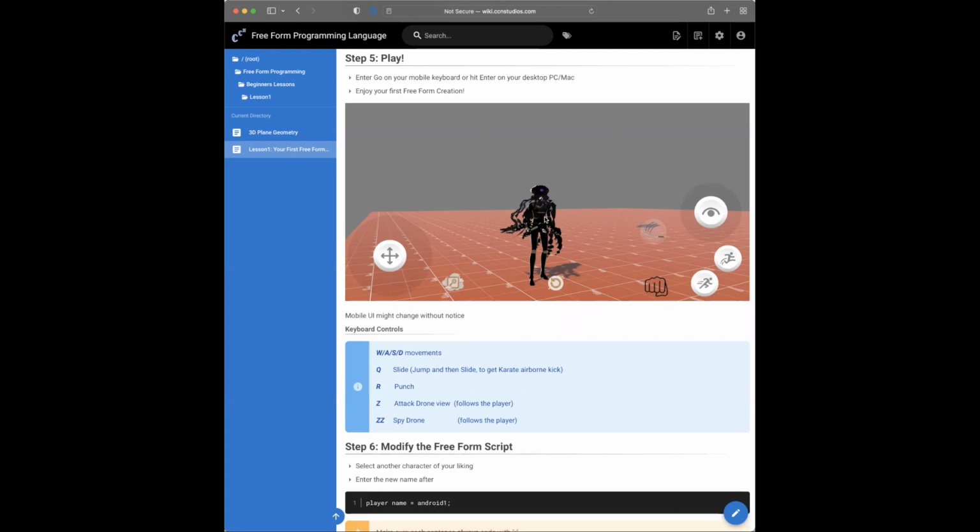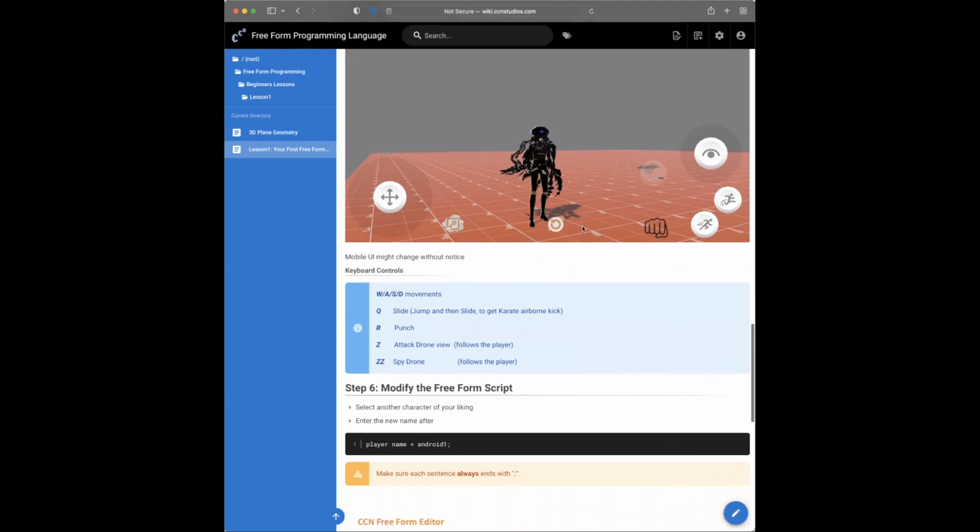And the character herself, you can see it on the browser, and there will be a video here. Another important thing, Lucia, is that now you have an information block code, which tells you the controls for the game. This is the keyboard controls. WASD helps you to move. Q slides, if you do Q and jump, which is the space bar. I put it someplace here. I have not built it yet. I did not update it yet.